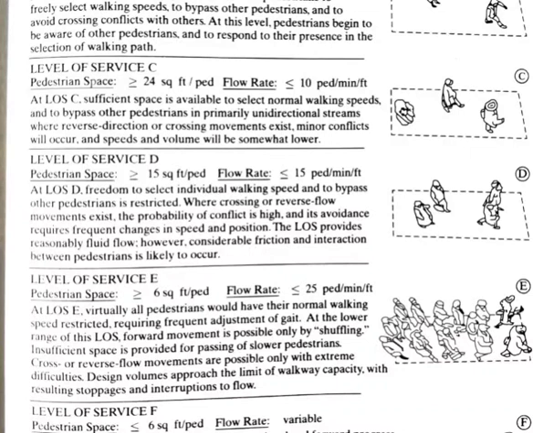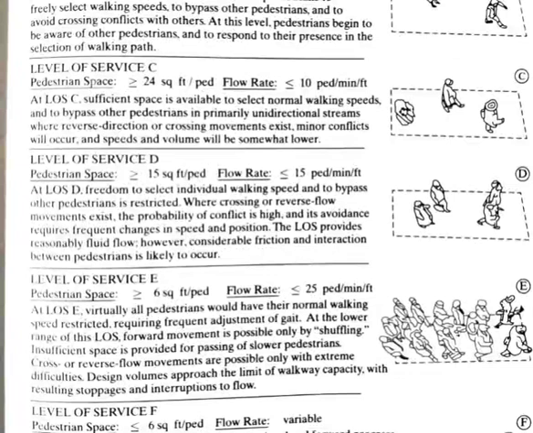Level of service: if you go to a park for walking, we don't like people coming and hitting us, and we have to frequently change our paths, because one person is coming from the opposite direction at a very high speed, so you have to move to the right side, then again to the left side. Such kind of walking nobody prefers. That is the worst case, and if that is the situation, then we will give it level of service F.